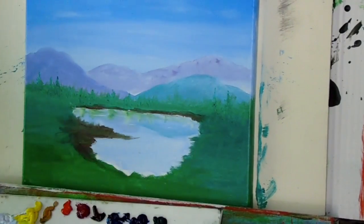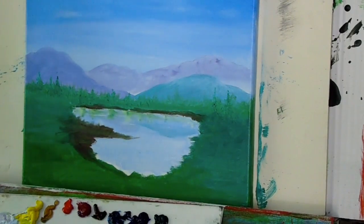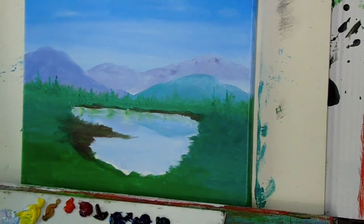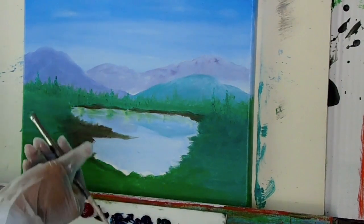Since all this stuff is so far away, we can't put too much going on back there because we'll never see it. But I'm gonna put some little trees here on the peninsula. So I'm gonna go back into my phthalo green. Remember, phthalo green's got a lot of blue in it, so I like to add a little yellow to that. Okay, so it'll be a nice green.